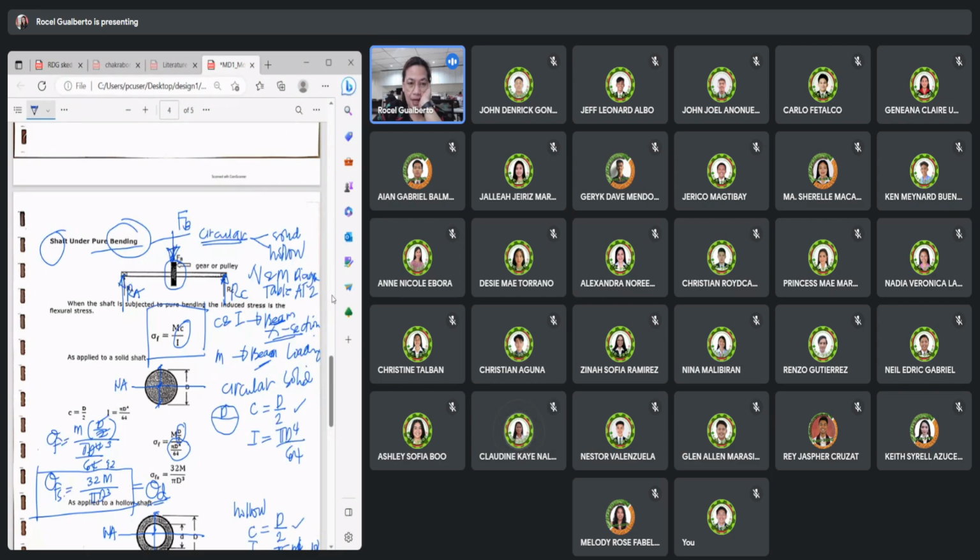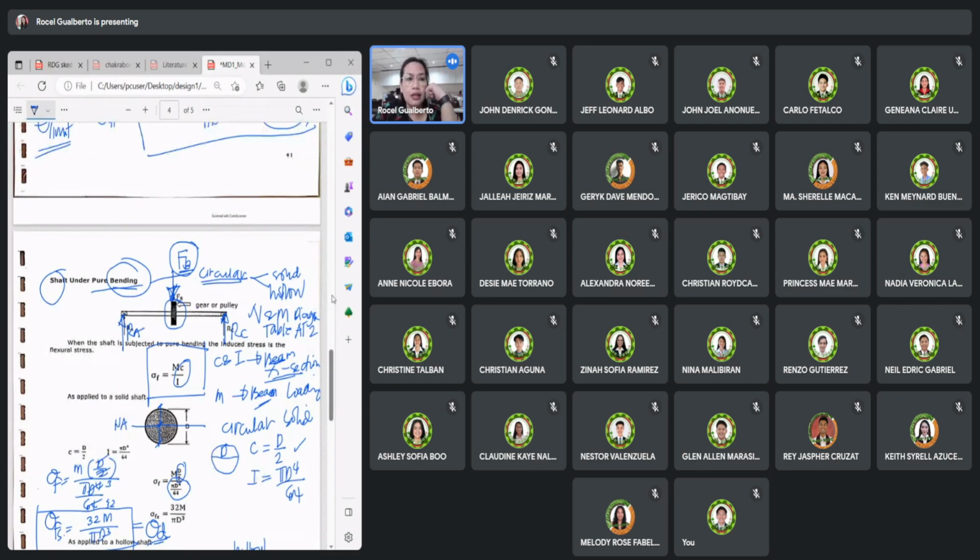Okay? Now, ito lang po yung isa ko pang i-emphasize dito. How do you obtain the bending load? Okay, so sabi ko nga po, paano natin malalaman ng bending? Kapag po may gear or pulley na nakaload doon. Okay, so you have to determine the bending load doon sa gear or doon sa pulley. So, paano po natin makukuha yung bending load FB na to? Okay? So, i-recall po natin kanina, sabi natin, there is a power transmitted.